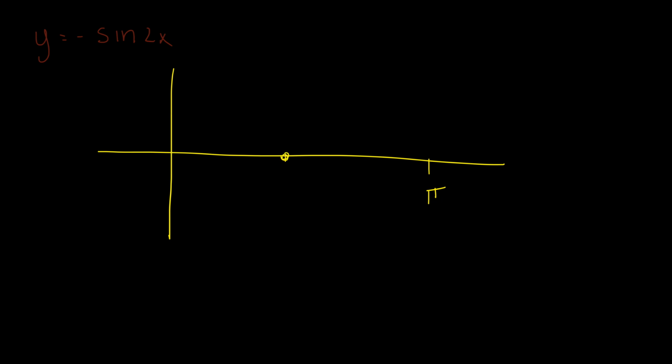Sine, this would be halfway through, so I'm going to graph my zeros. My maximum and minimums happen between these two points, so right in the middle, but this is a negative, so we do the reflection. What used to be up here is now reflected below to negative 1, so down here. Remember, the original sine wave went from positive 1 to negative 1, so this would have been the negative. Negative times a negative gives me the positive. I'm trying to eyeball this halfway. This is still 1.